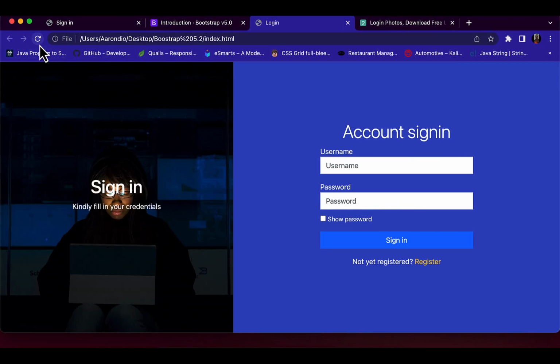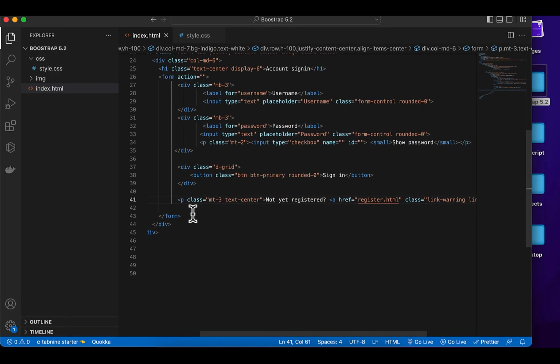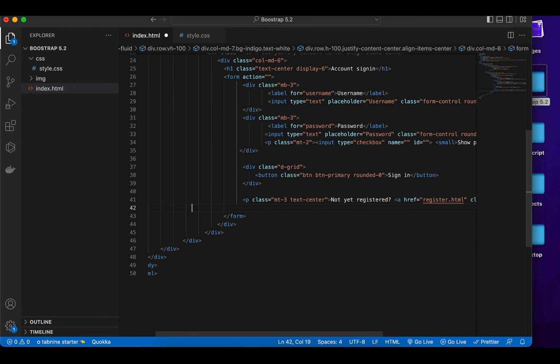So if we want to add the back button, we can do the same thing. I can create another paragraph here, a p tag, so I can push that here. So we can have a back, so we can create a small tag that will take in the back. So here I can create just back here. So we can give this a class. We want this a little bit bold, so we're going to use font-weight-bold. This is also a Bootstrap class.